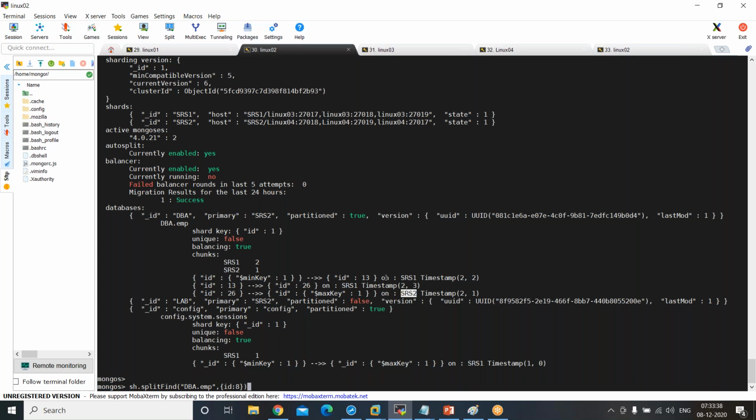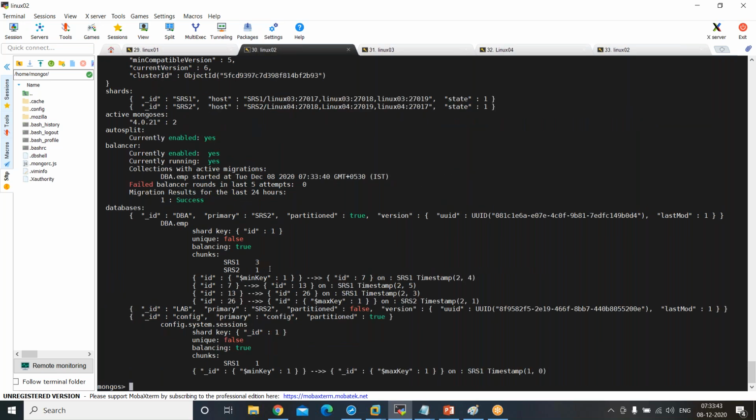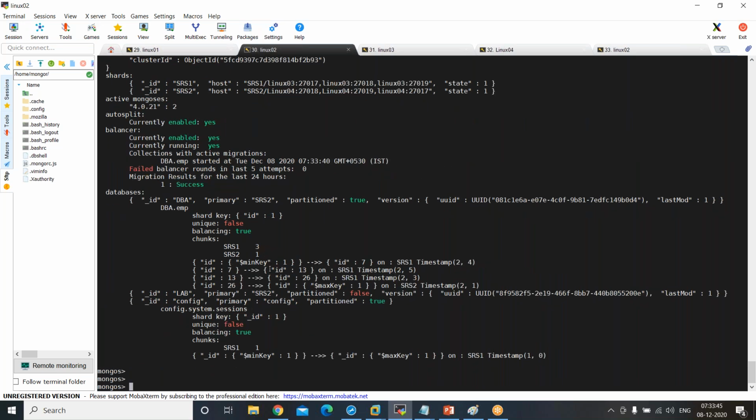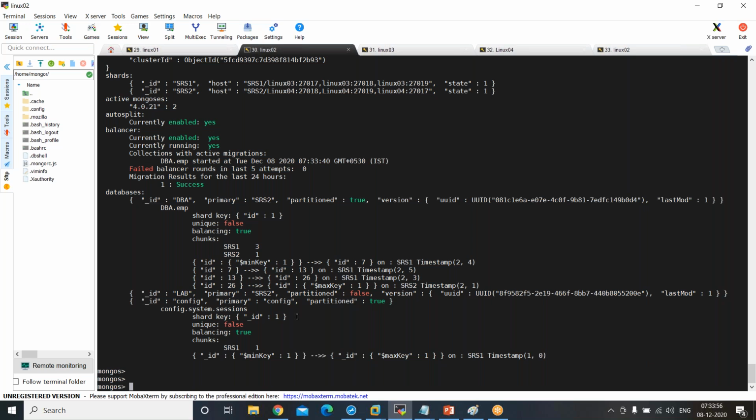So now what happens when you do this? Let's talk about it quickly, 3 and 1. The load balancer will detect the difference is 2, then one will move to the other one automatically. It will take some time, but it will move that extra chunk automatically, because 3 minus 1 is a difference of 2, so it will become 2 and 2. Wait for that to happen.